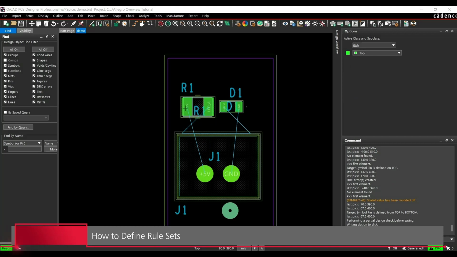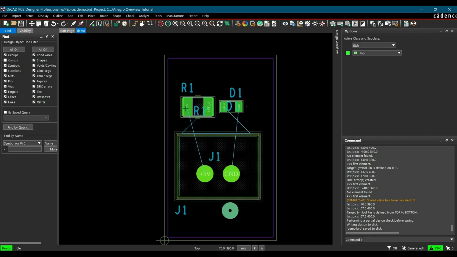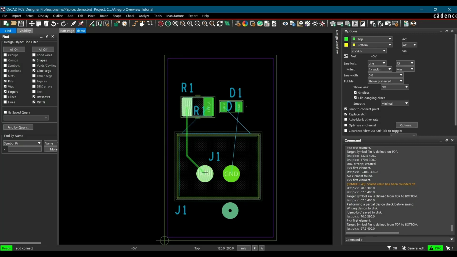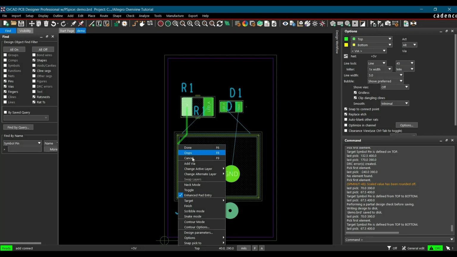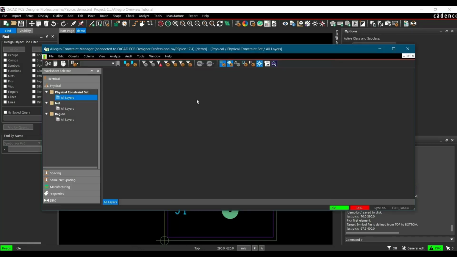As of now, if I'm going to place the connection or routing, it will use default wire thickness and default constraint. So for example, using F3, you can do that. So as you can see, it's just picking up the default line width. But to change or add your own design constraint, I'm just cancelling it. For that, open Constraint Manager.